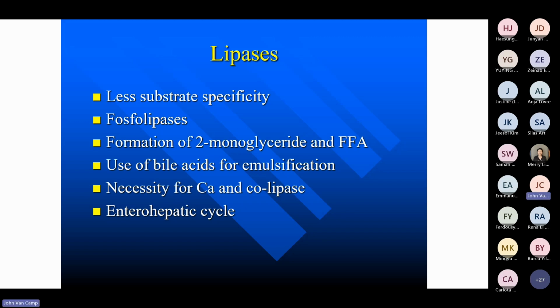And then the last part is the so-called enterohepatic cycle. This cycle is actually responsible for recycling the bile acids. So the bile acids are released by the liver. They go to the gallbladder, where you have a sort of concentration by removal of water. And then this concentrated stream of bile acids will go to the small intestine, where it will normally execute its work.